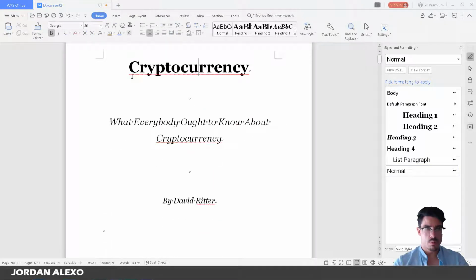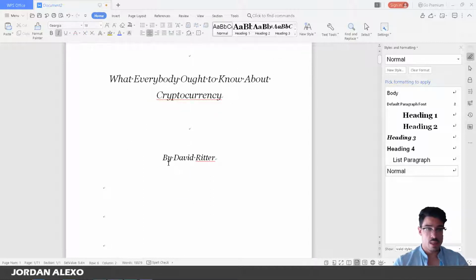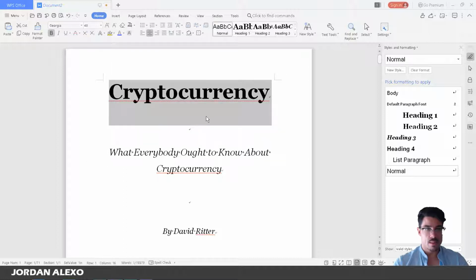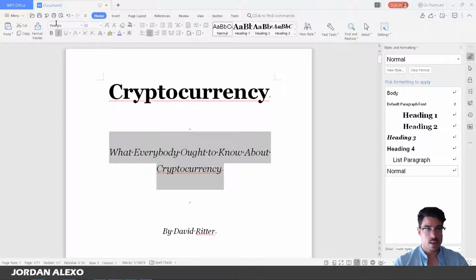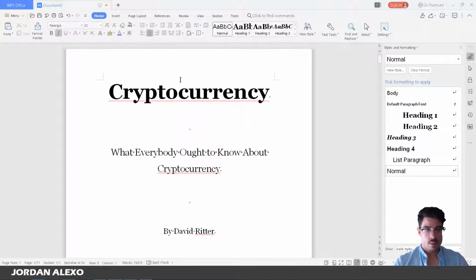In your first page, you should have the title of your book, the subtitle, and also the name of your author. You can also change this a bit if you want. You just select over here and you can increase the font size a bit, just like that. And also do the same thing. I don't like this in italic over here, so I'm just going to remove this. Just select everything, remove it, and so on. And over here you should have the name of your author. Now once this is done, everything is done over here.